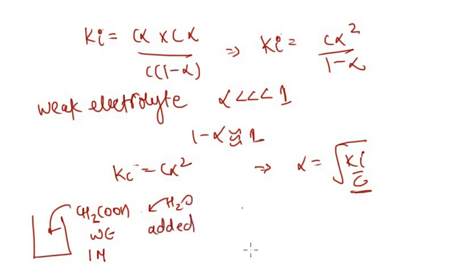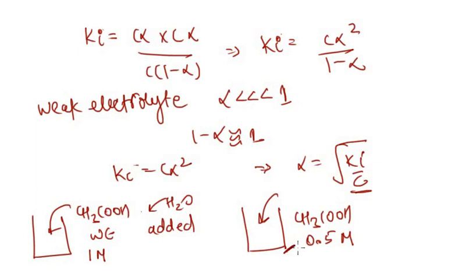Now let's say we have done the concentration, let's say 0.5 molar. So we know it will be dissociating. It will be giving some H plus while dissociating into its respective ions, and it will also be giving H plus while dissociating into its respective ions. But the concentration of H plus, the alpha, meaning the degree of dissociation, will be more in that case.